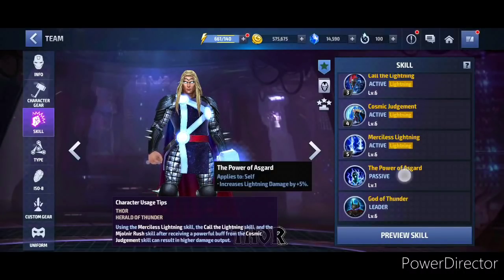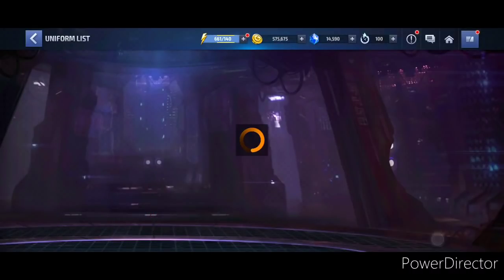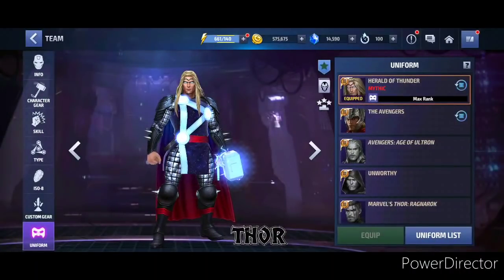I wish they had given him some more lightning damage or something like that. The leadership just sucks anyways. The uniform looks like this. For the uniform passive, it gives you 20% ignored, 20% lightning damage, which is great, and that's all. That's basically all for the PvE.